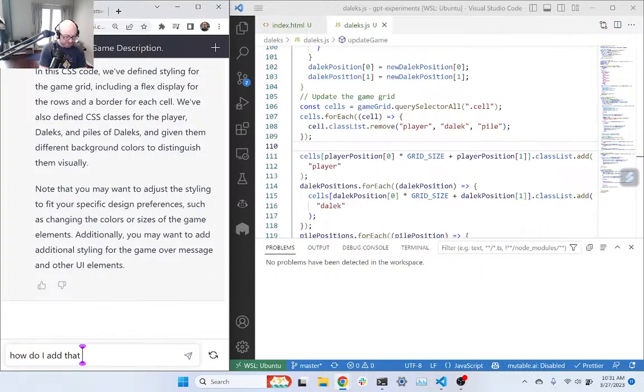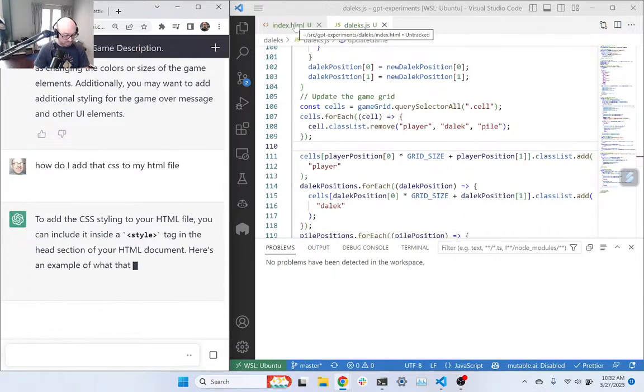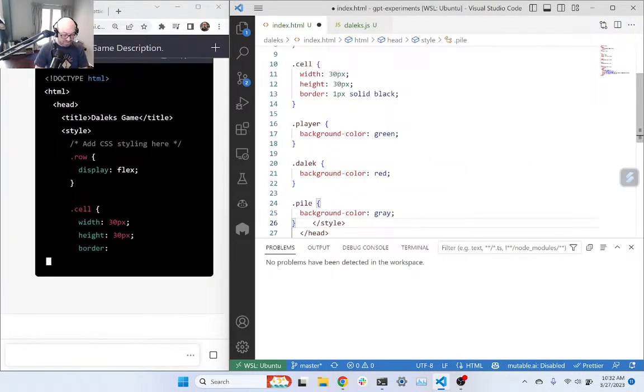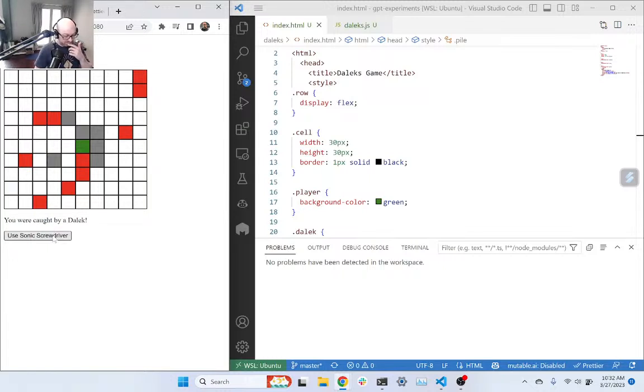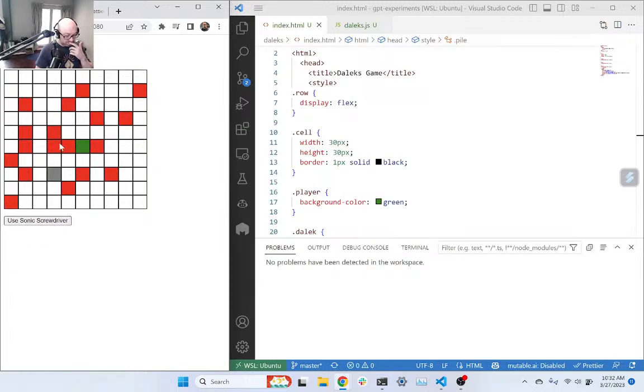How do I add that CSS to my HTML file? Oh, there we go. It's getting closer. Thanks. Okay.